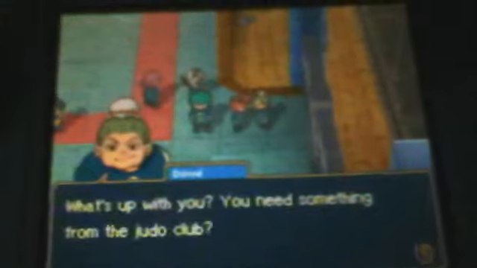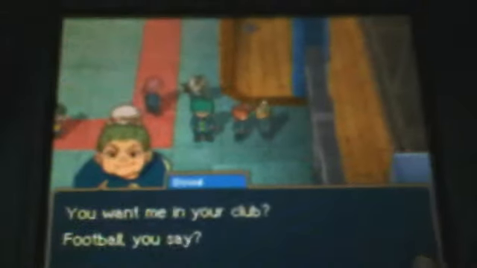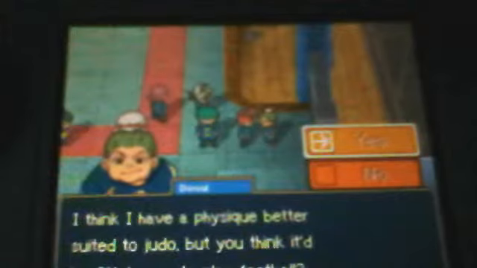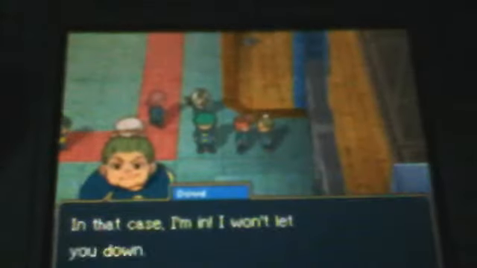Alright, and then last but not least, we talk to this guy here. His name is Dowd. What's up with you? You need something from the judo club? Yes. You want me in your football club? In your club? Football, you say? I think I have a physique better suited for dojo. Do you think it'd be okay for me to play football? Yes, we do. In that case, I'm in. I won't let you down. Thank you very much. Dowd joined you.